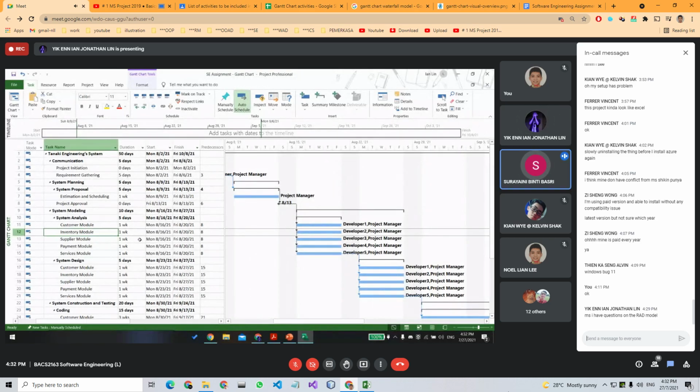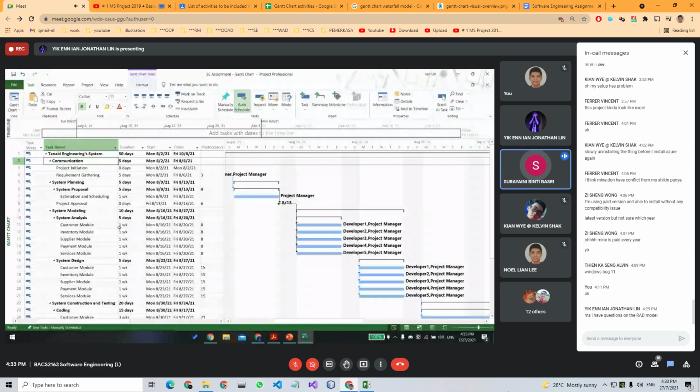Okay, if I'm not mistaken, there are a few modules inside it. Can you give me the modules? Customer, one, two, three, four, five. So here is the problem. After the Tanaki engineering system, the communication should be changed to your first module, the customer module.